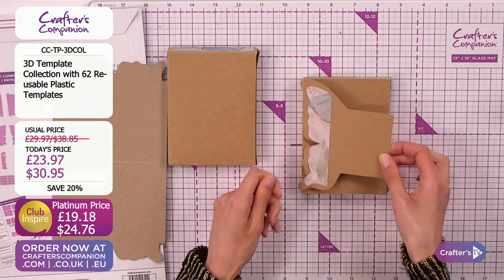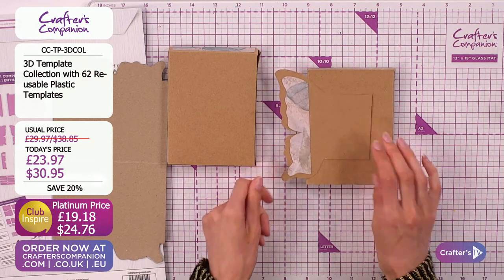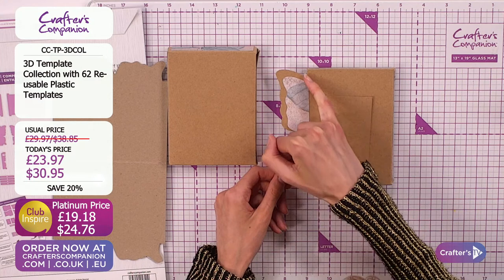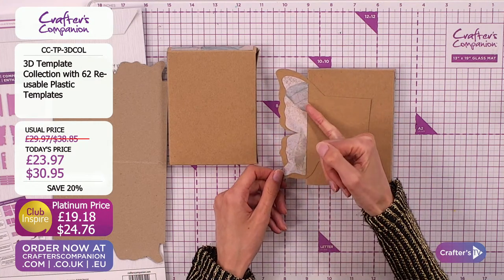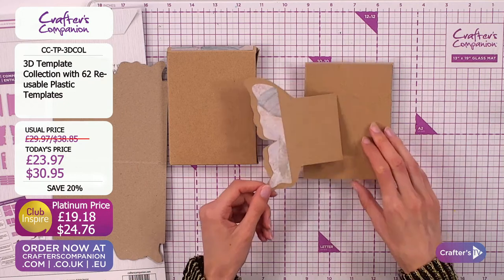Then we take our piece D, and don't forget this is in all of your instructions, so if you are thinking, I'm not exactly sure what I'm doing, how to line it up, then it is all in your instructions. And we're going to stick this over the top. What you need to bear in mind is this edge of your pattern paper, you want that to overlap slightly with your box, just because we don't want to see the edge of that hanging outside of our box. So just make sure that that edge of the pattern paper overlaps with the box itself.